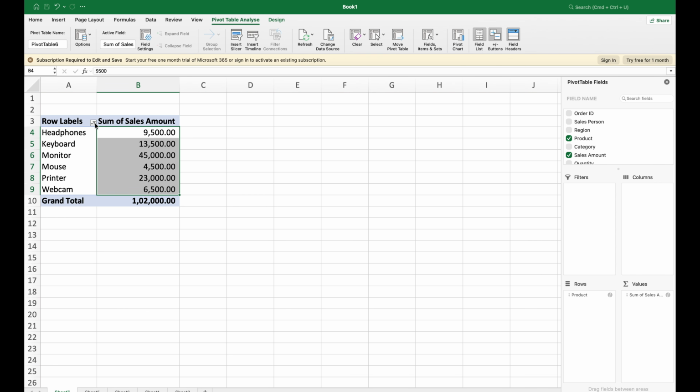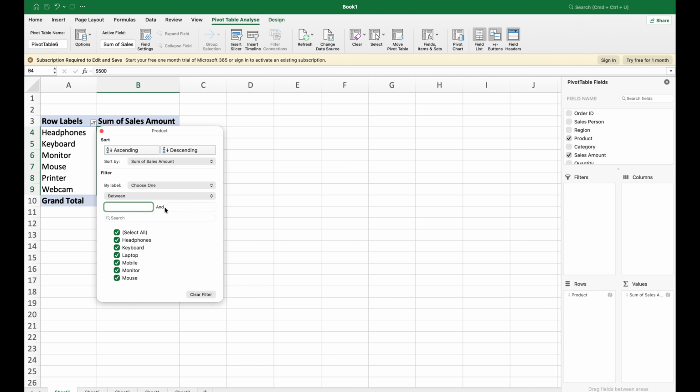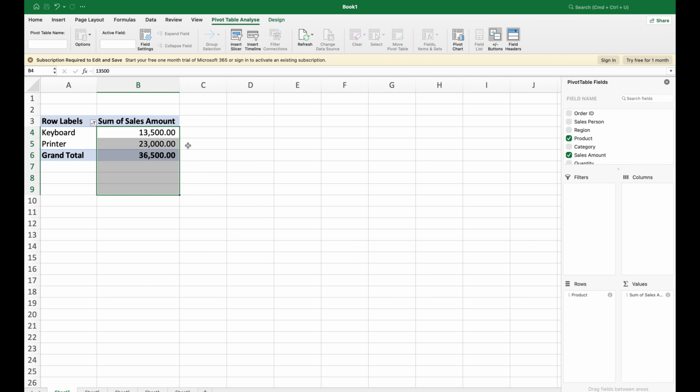Then if you have a between option, show me a sale between 10,000 to 30,000. These two are the products which are sold in that particular range. So pivot tables have so many variations that you can create very great summarized tables from it. So this was about the between filter option.